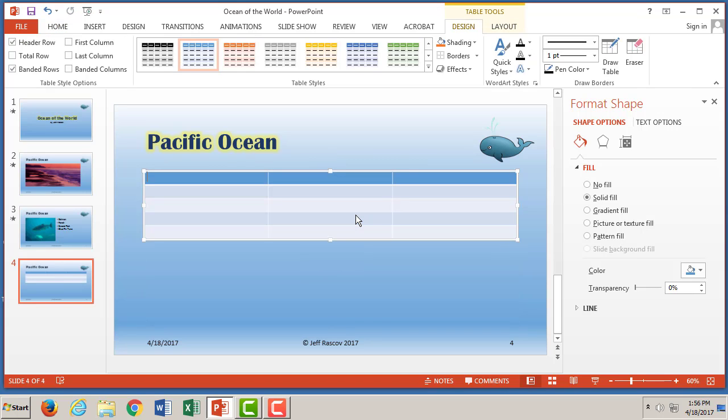There we go. Now notice it kind of gives you a default theme here. What it's doing is it's pulling the colors that we used. Remember we used blue, so it's pulling that blue through there. So you can put some headings across the top, and the first one will be type of fish.